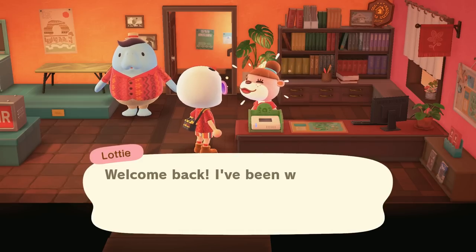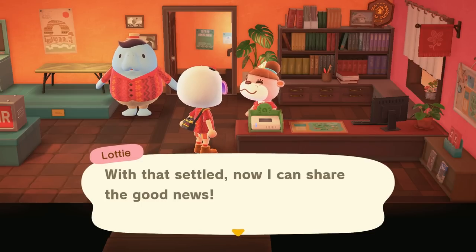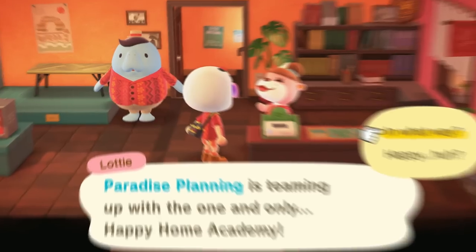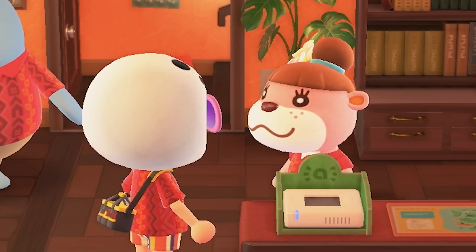All right. Welcome back. I've been waiting for you. Before I forget, here's 12,000 Poki. Thank you so much. With that settled, now I can share the good news. Paradise Planning is teaming up with the one and only Happy Home Academy. Yeah, how? Oh, I'm sure you've heard of the Happy Home Academy. I get a B every month, Lottie. I don't think about the Happy Home Academy.